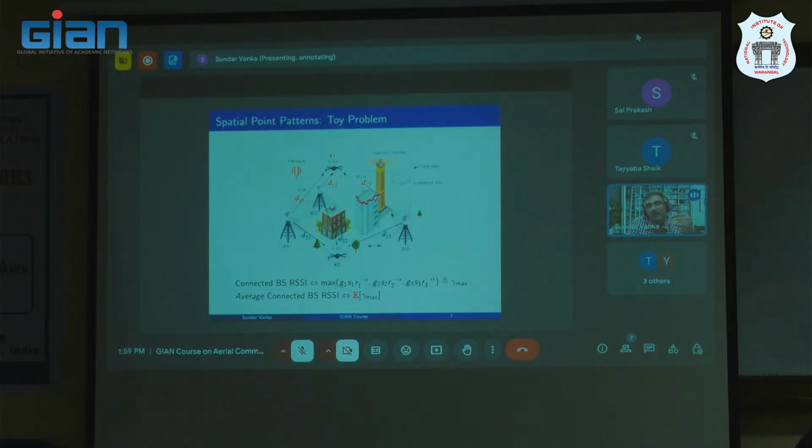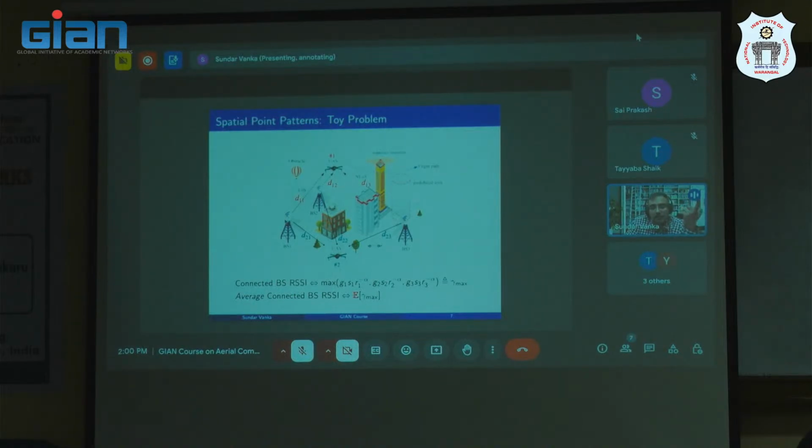So now let us ask a slightly different question. Suppose the UAV is programmed, just like all our cell phones, to connect to the strongest base station. Makes sense, right? You would always want to connect to the strongest base station. Now the question for the UAV is, if I'm stationed here, I will need to connect to the base station which has the strongest RSSI, correct? So which of them has the strongest RSSI?